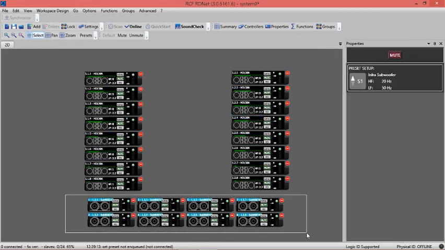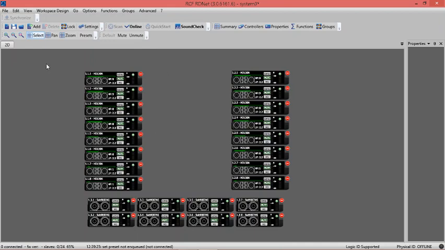Let's quickly put the preset of the subwoofers. The subwoofers are running at 20 to 60. You also have the option to put it much above that. But yes, somehow I feel like running a subwoofer from 20 to 60 really gives you that smooth transition of the bass flowing all over the venue.